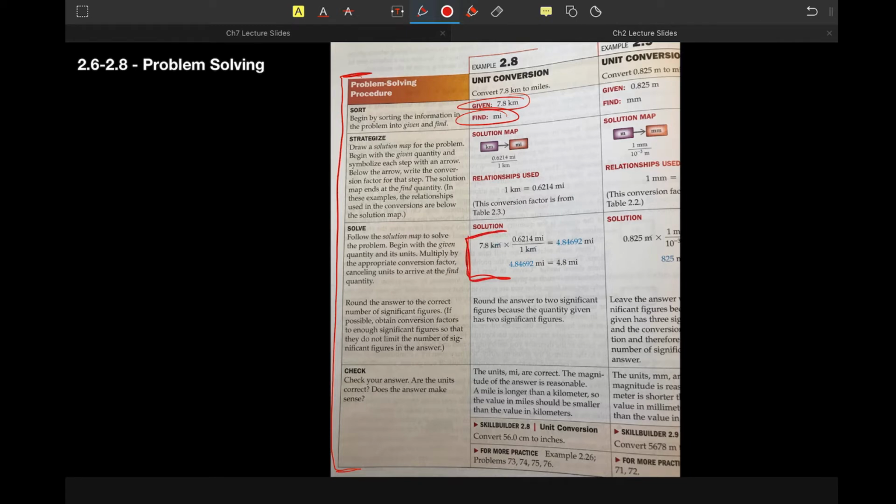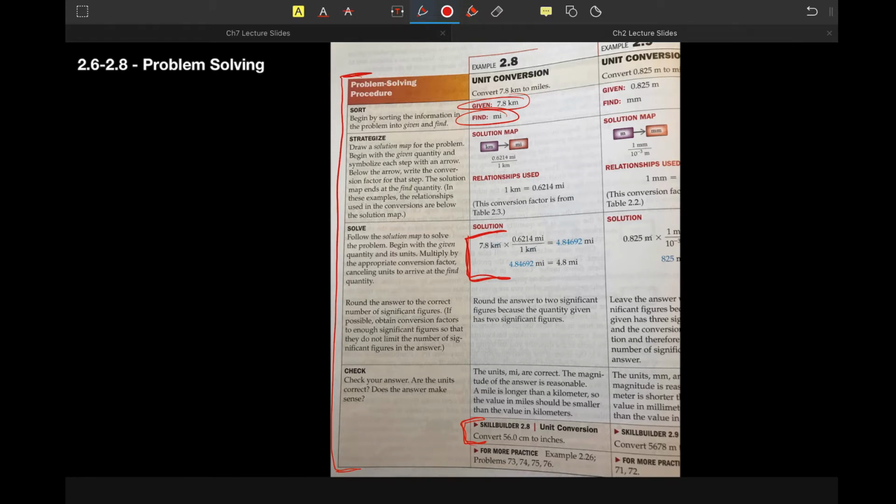And then it will give you a skill builder that re-emphasizes that exact same process that they just did for you. Which means that you are reading it once, and then you're going to look at it once, and then you're going to do it yourself once, and then you bring all that to class and do it again. So super useful, super helpful.